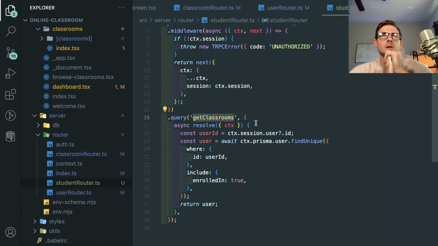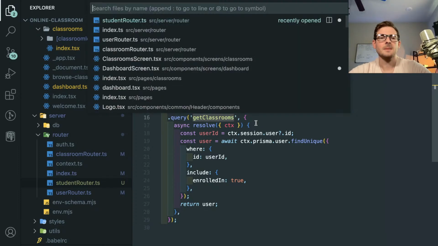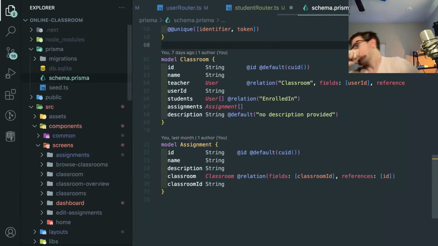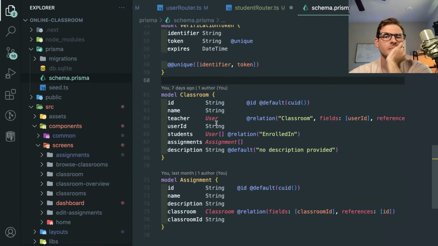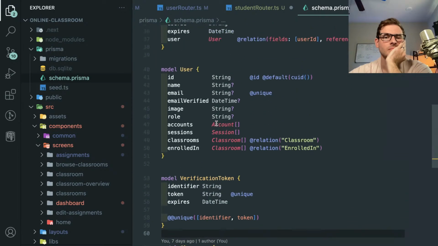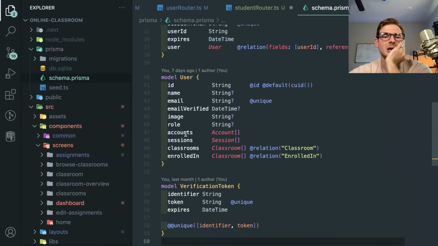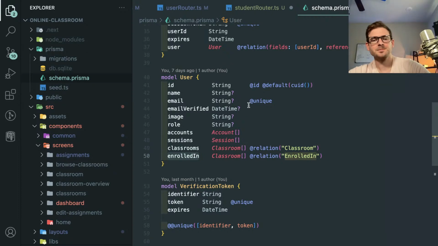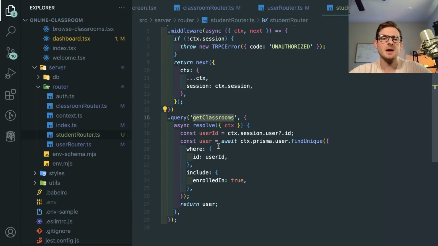Which, when you enroll in a classroom, user.classrooms, user.enrolled in. Yeah, so I just find the user ID, where the ID was what your session was set up as, include enrolled in.